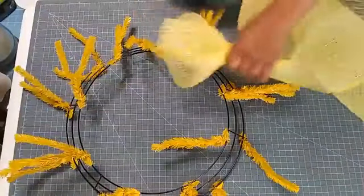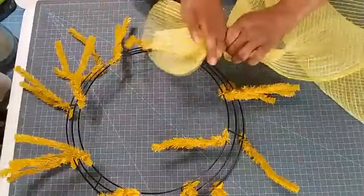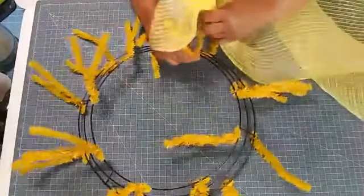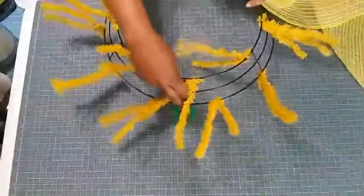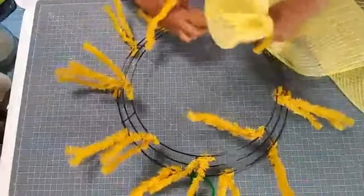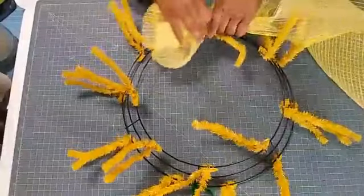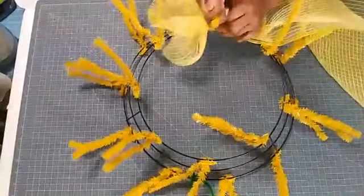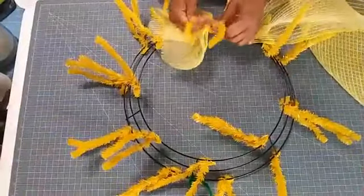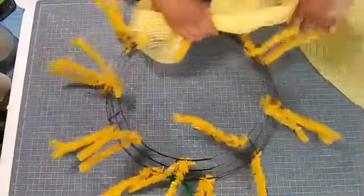Okay, and all I'm doing is I'm gathering this up in my hand, leaving a little bit at the edge. And we're going to start at the top. And since I have my hanger already here, I know this is my top, okay? At the end, you won't be able to see it, so it's not that big of a deal where you start. But I do like to start at the top, just so it doesn't get smushed at the end.